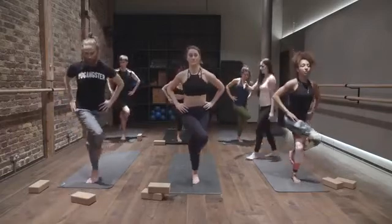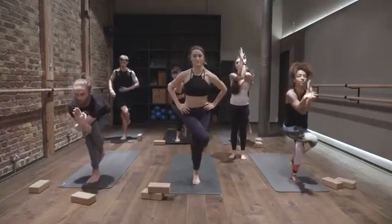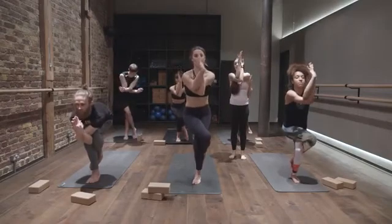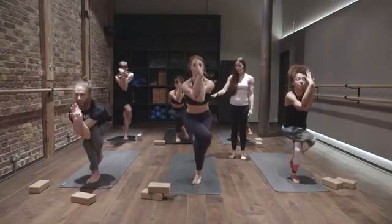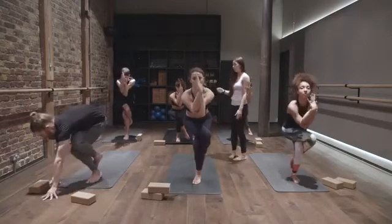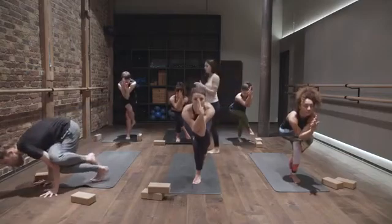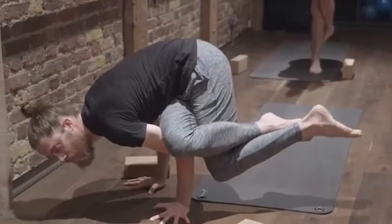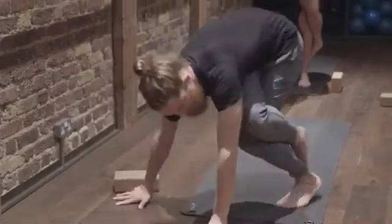Bring the knee back to the center and then wrap your right arm under the left, bind the arms, lift the elbows and then actively press them away so you feel this kind of protraction between your shoulder blades. Maybe sit low, maybe release your hands down to the mat onto the right and maybe lift up into your arm balance. If you lift into your arm balance, explore keeping the legs adducting and squeezing inwards so that you can come straight back down into your eagle without making a fuss.